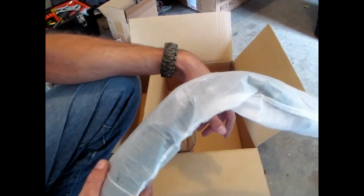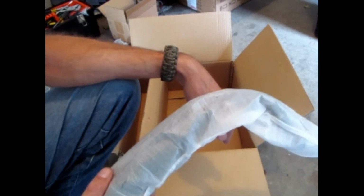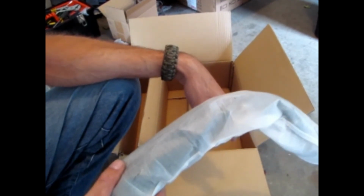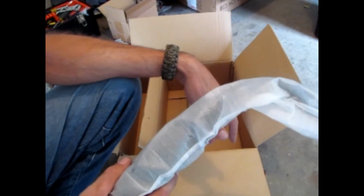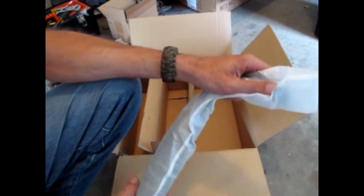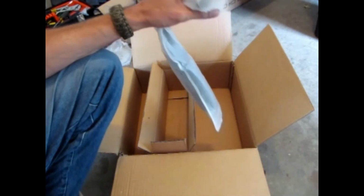I'm not saying go out and just beat the crap out of it the first season or ride through a whole bunch of brush or anything like that, scrape it all up. I'm not saying that. Have some respect and take care of it. But it's not going to stay pretty forever, people. These things are just engines. You can always replace them. I mean, you want a show bike, you know what it takes for a show car.